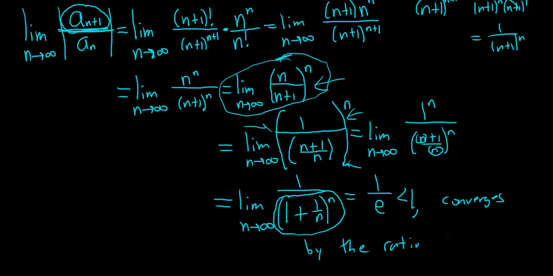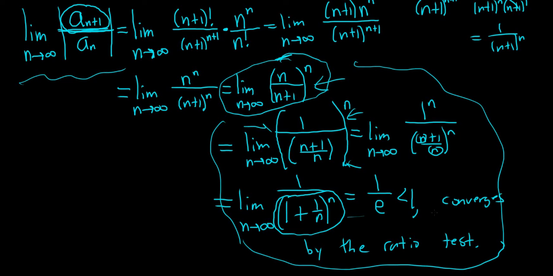Remember, if the result is less than 1, you have convergence. If it's bigger than 1, you have divergence. And if it's equal to 1, you have no information. So in this case, we used the ratio test. We did some clever trickery here and used the definition of e, which is really cool that it actually comes up in the series problem. And because this number is less than 1, we have convergence by the ratio test. Really cool problem. That's it.